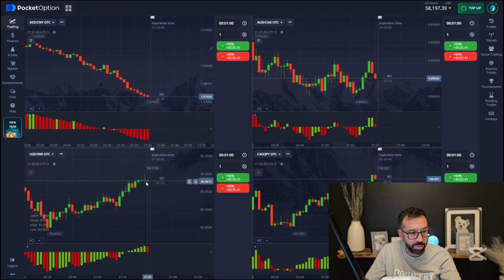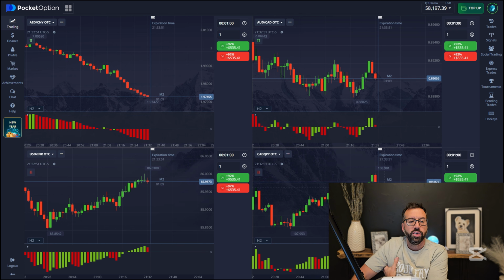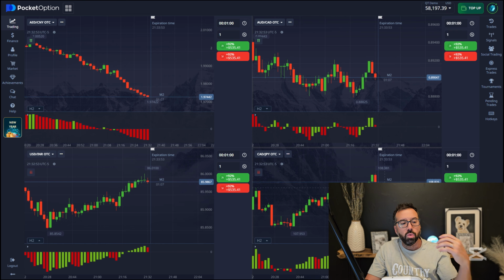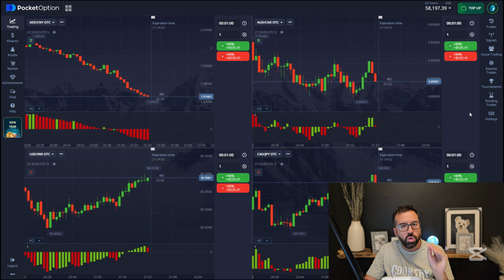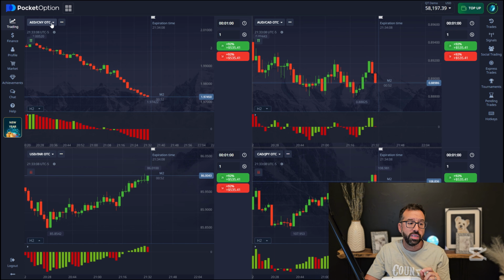This one is ending up coming down, so that would be a winning trade. There's a winning trade. There's a winning trade. This one would not have been a winning trade. So right there, that would have been a 75% win rate. So you would have won 3 out of 4. Okay? So take those little nuances, those little tips that I just gave you, set your screen up this way, find your candles, check out the momentum, and trade in that direction.